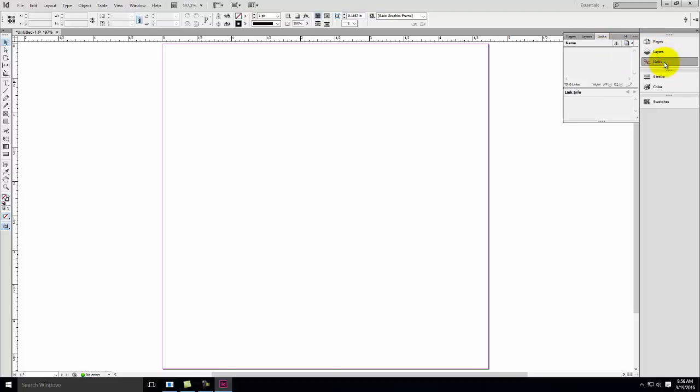Right? We have something called links. And this brings up a very important thing about InDesign. So unlike the world of Photoshop, and unlike the world of Illustrator for the large part, InDesign is built around referencing and linking to other files. So rather than have a really, let's say we had a 100-page document, right, that was in InDesign, and every page had images on it or whatever, that file would get really, really big if everything was included in the InDesign file. But for speed, what InDesign does is it says, okay, I want to put this image in.